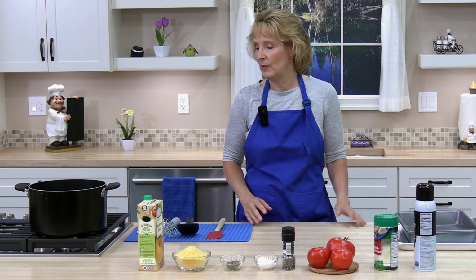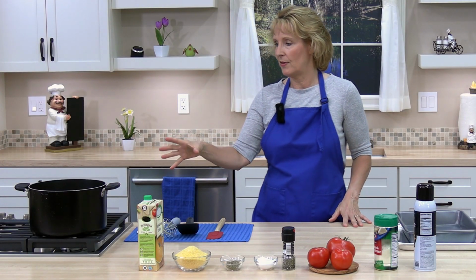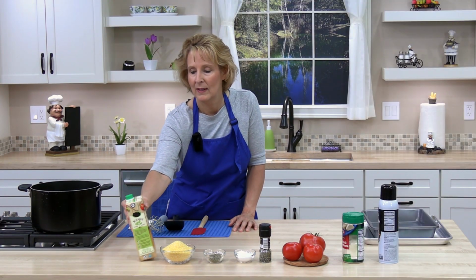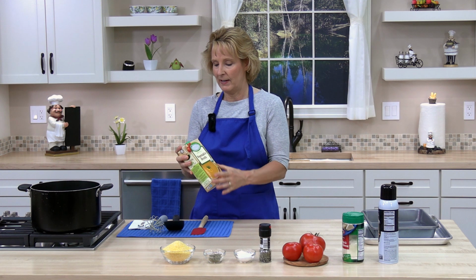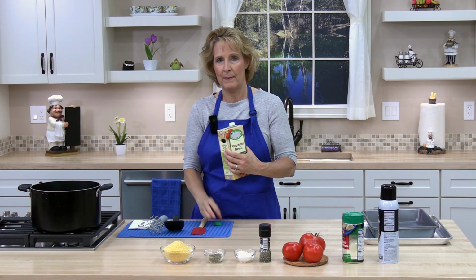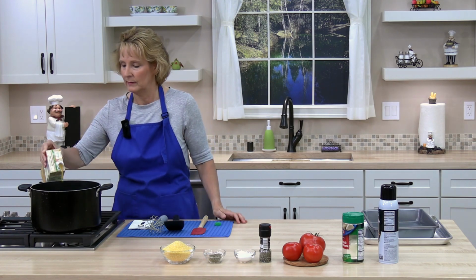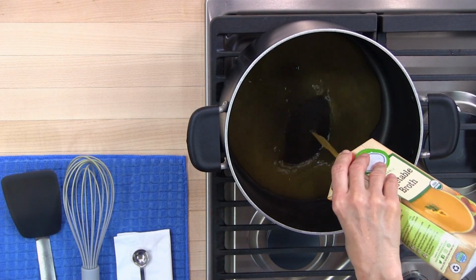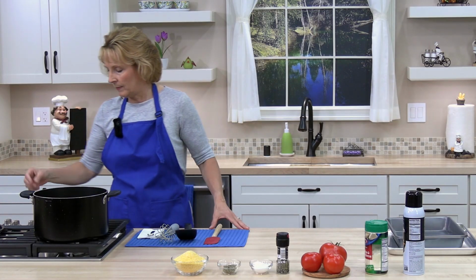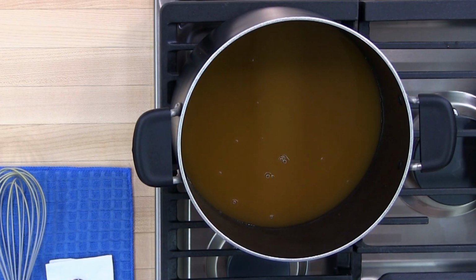So the first thing that we're going to do is put our broth in our pan and bring it to a boil. So we have 4 cups of vegetable broth. You could buy pre-made broth or make your own. Pour the broth into a large saucepan or a pot. So I'm going to turn the heat up to high to bring the broth to a boil.